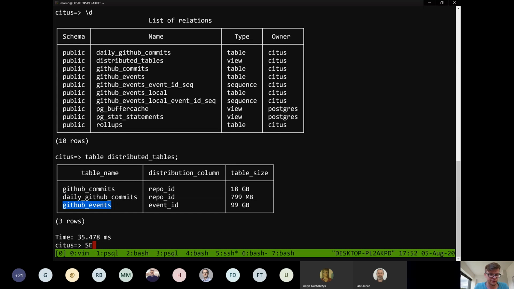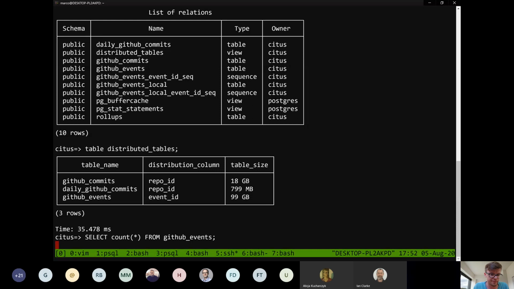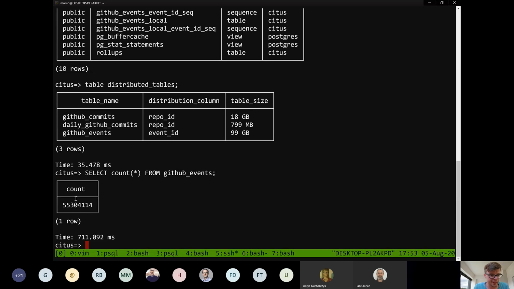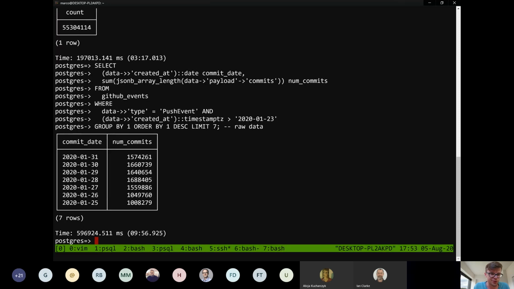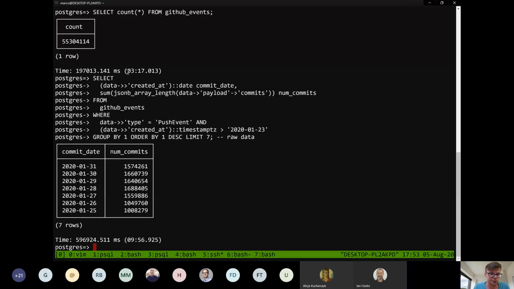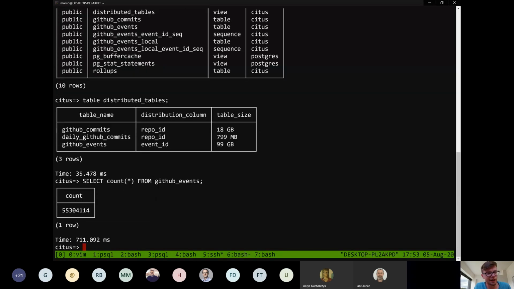So if I look at how many rows I have in here, it's about 55 million. And you can already see that this query took about 0.7 seconds. That means I'm counting about 70 million rows per second, which is more than a Postgres server can usually do. In fact, I also set up a 64-core Postgres server where I also did the select count star, and there it took around 5 minutes and 17 seconds on the same data size.